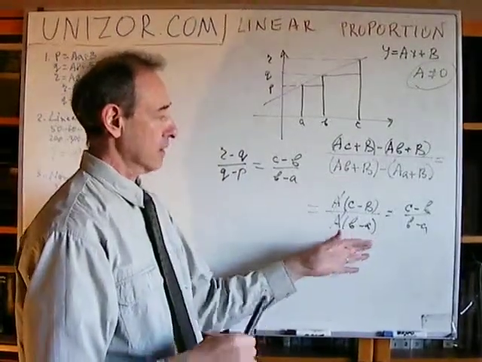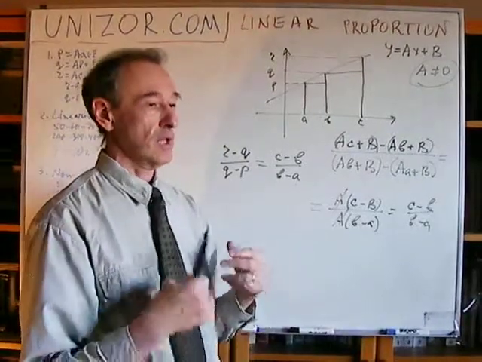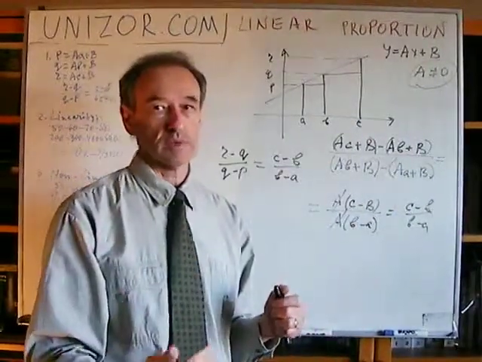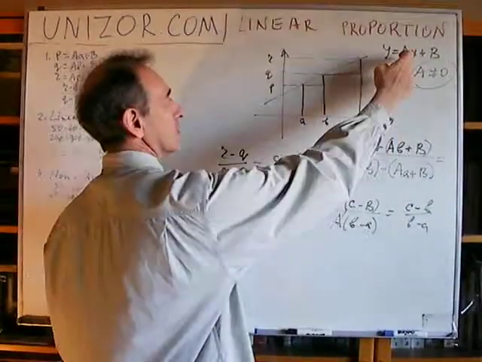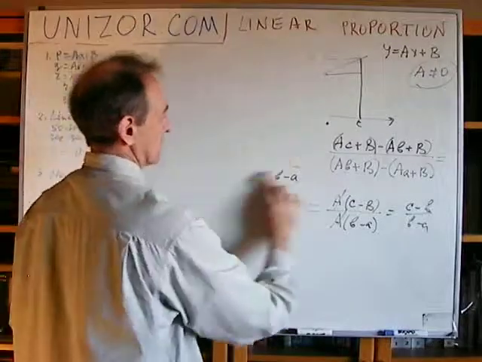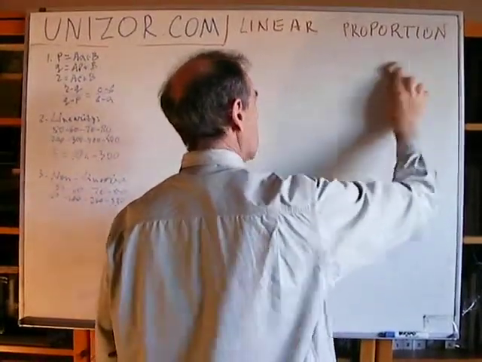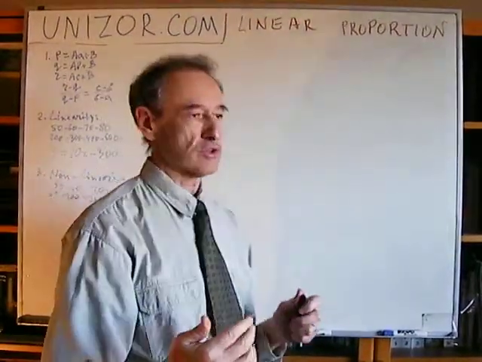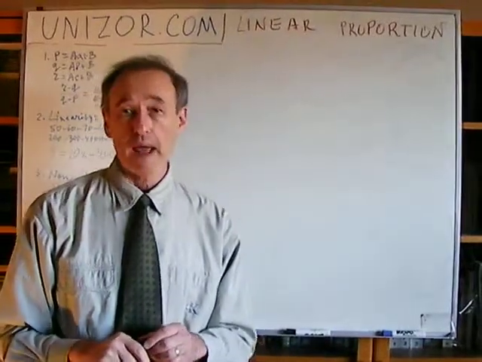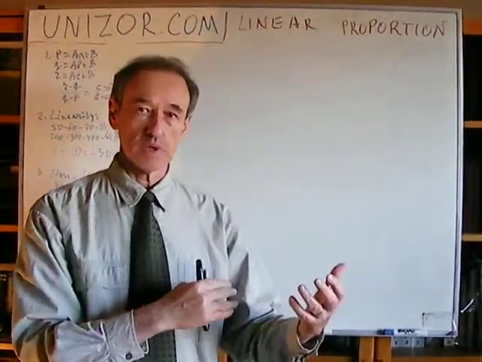So, this is an algebraic expression of similarity of these triangles from the geometrical standpoint. In any case, it signifies the proportionality of the increments of the function to the increments of the argument. That's very important. And obviously, this proportionality depends on this factor A and the fact that the whole thing is linear. That's why we can reduce all these formulas and prove this proportionality. Now, this is kind of an obvious property of linear function, but why did I ever talk about this trivial stuff? Well, there is a very important reason to this, and very practical one.